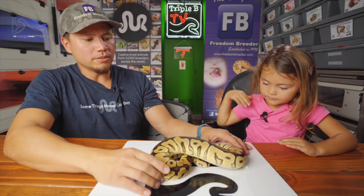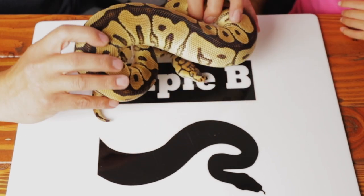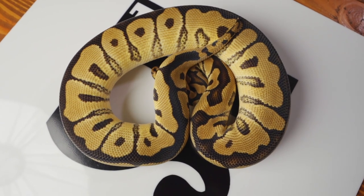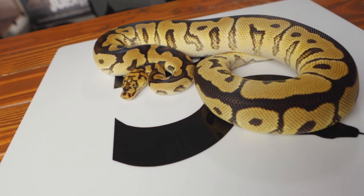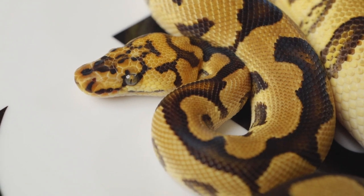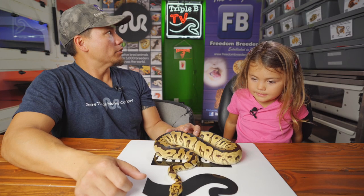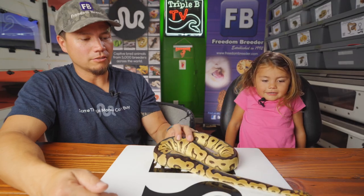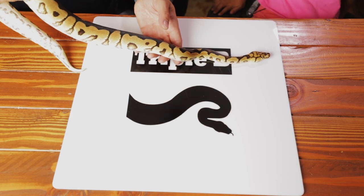His name is Destro. Destro is an Orange Dream spot-nosed clown male. This dude is actually probably going to do his first pairing around here. I'm thinking about pairing him with our fire clown so we'll get all clowns and we'll get some fire. Orange Dream spot-nosed clowns would be a pretty good first clutch for this boy. Grant, I hope you approve of that pairing. It'll be a first-time clutch for the girl, who is the third generation snake around here.